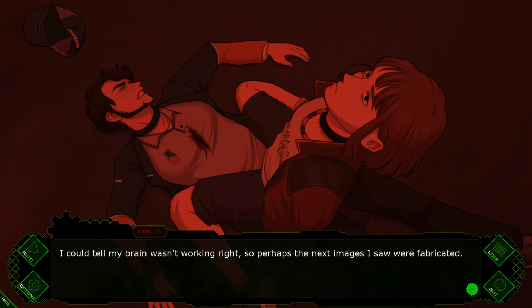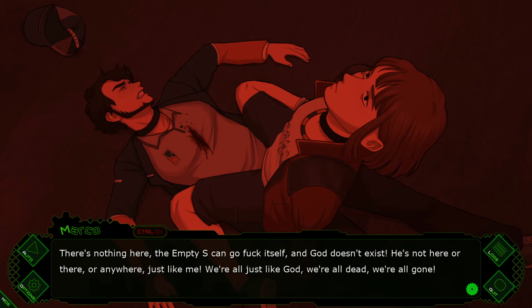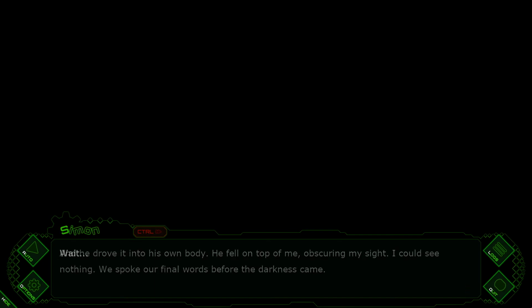I could tell my brain wasn't working right. Perhaps the next images I saw were fabricated. I saw Marco pick up the knife. There's nothing here. Empty S can go fuck itself, and God doesn't exist. He's not here, there, anyone, just like me. We're all just like God. We're all dead. We're all gone. He drove it into his own body. He fell on top of me, scarring my sight. I could see nothing. I spoke our final words before the darkness came.